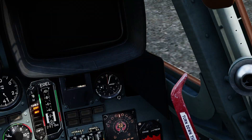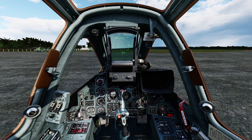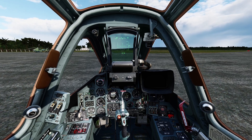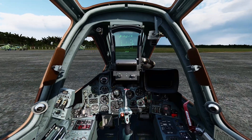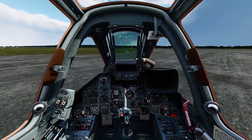We are at three and a half minutes now — we should be good to go. Go ahead and push the throttle all the way up. Once the jet starts rolling, pull the throttle back to just about idle, then push it up to about 25% or so. Look both ways to make sure you're not taxiing out in front of something, and use the rudder pedals to steer yourself around.